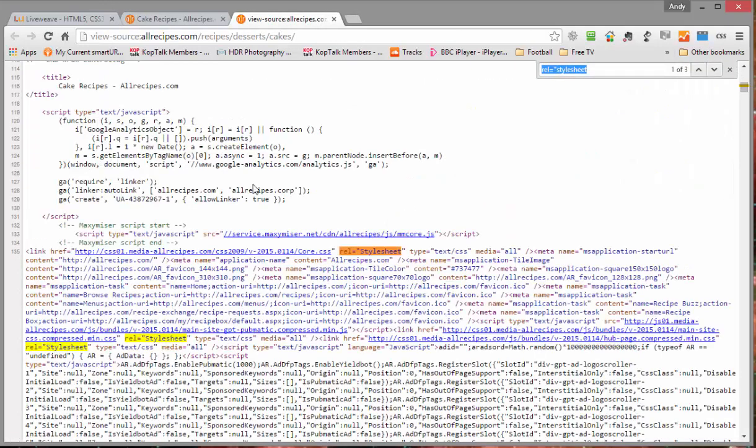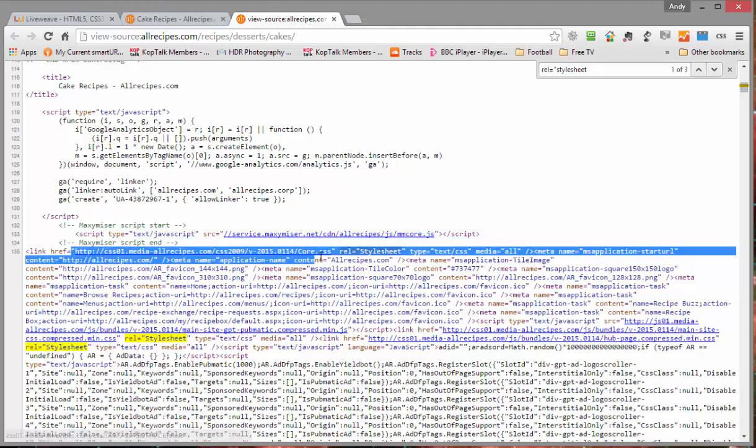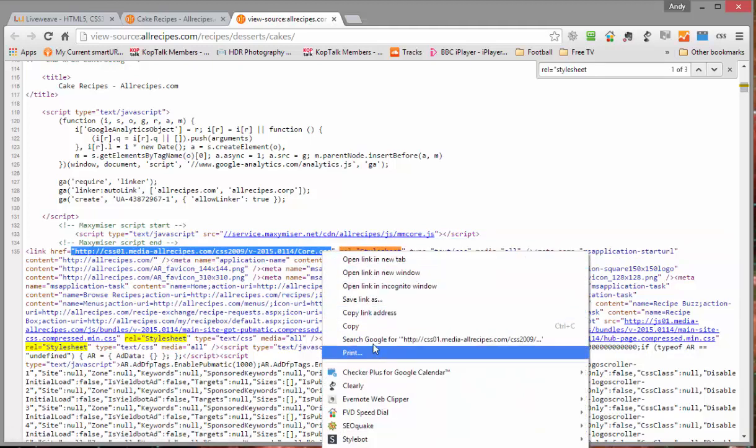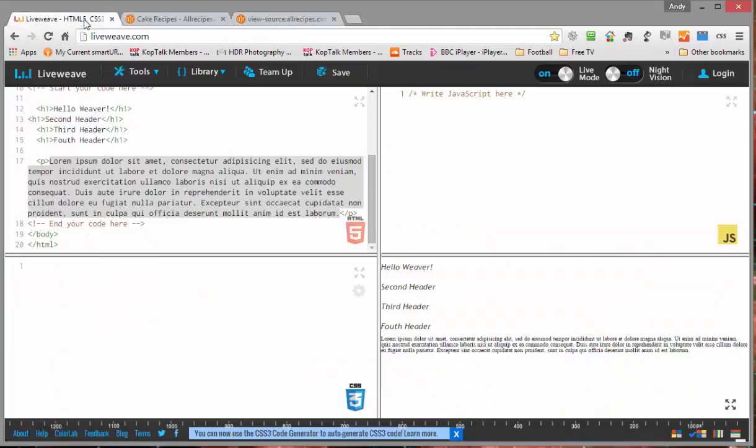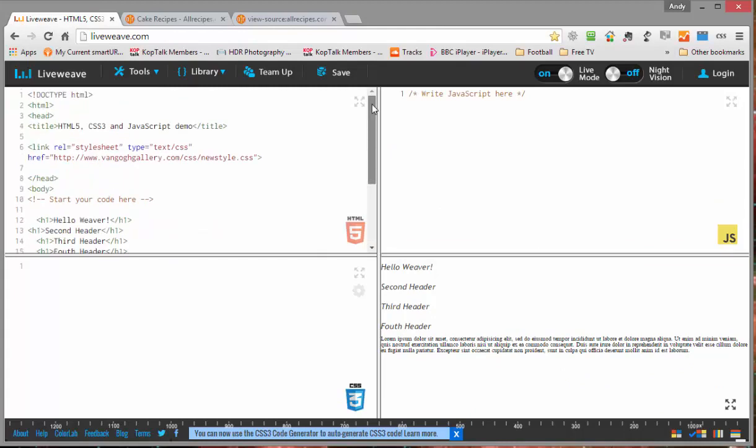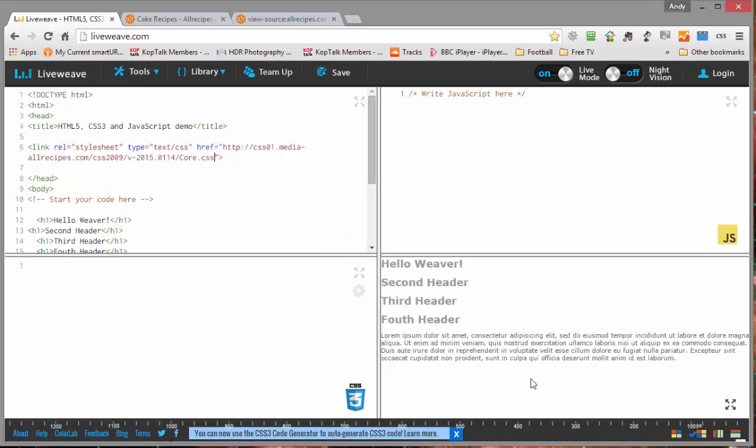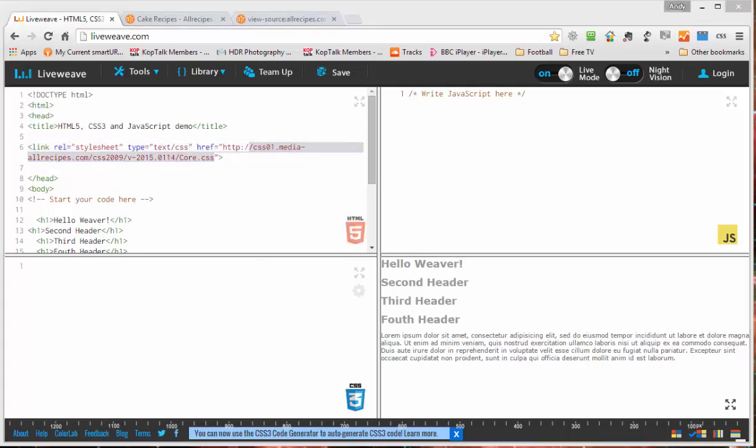Okay, I'm going to just do a search here for style. There we go. And I can find a style sheet link just here. So let me just copy that, and we'll go back to our example again, and we'll paste this style sheet in instead and see what happens. And you can see there that the styles have changed again. So this truly is an external style sheet.